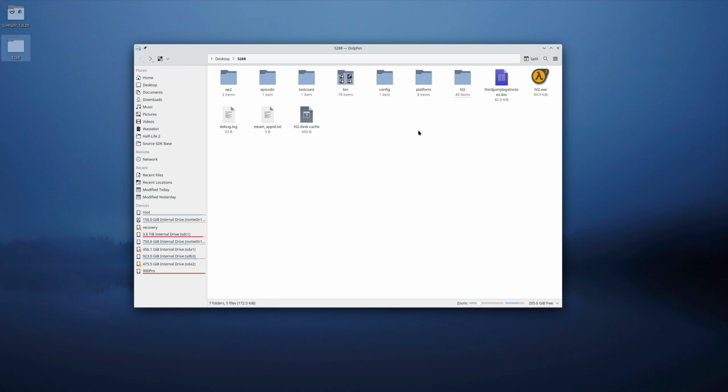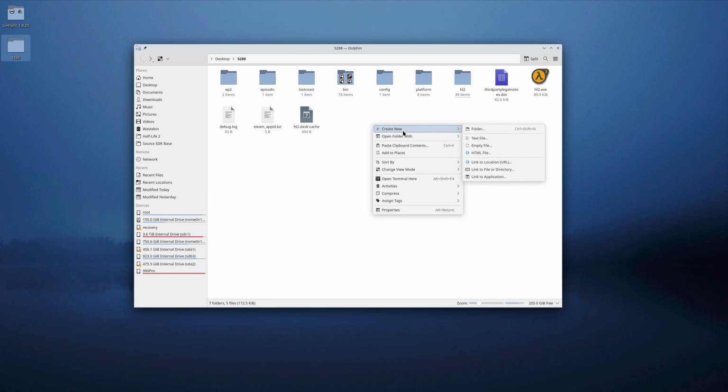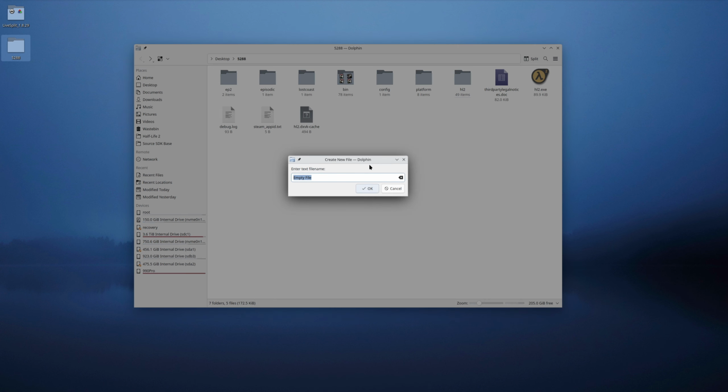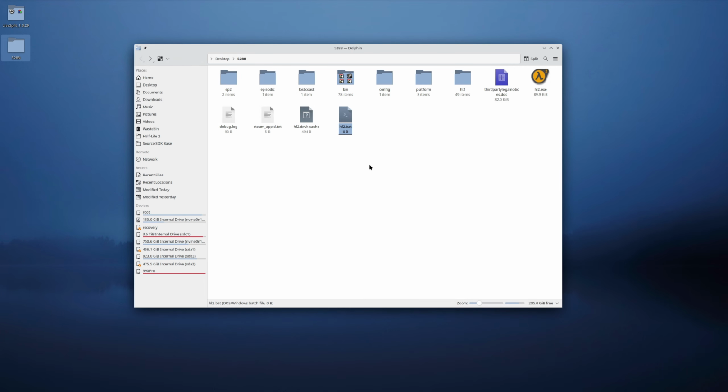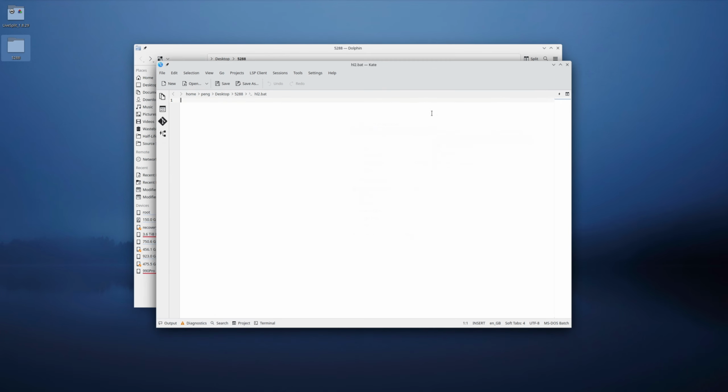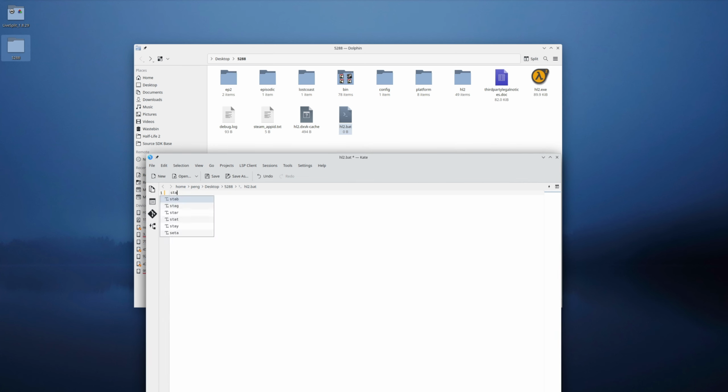First of all, we will need to create a custom batch file to run the game, to use some launch options for it. So I will just create a new empty file. I will call it hl2.bat. Now inside of this, we will do start hl2.exe -console, which will ensure that the timer doesn't run while we are in the menu, only when we are actually playing. Then -novid, which will skip the animation when booting up the game.